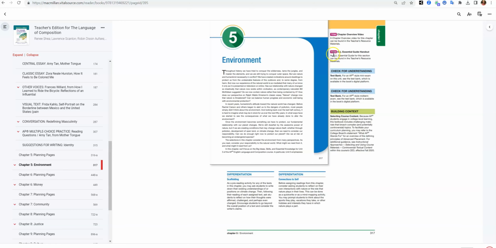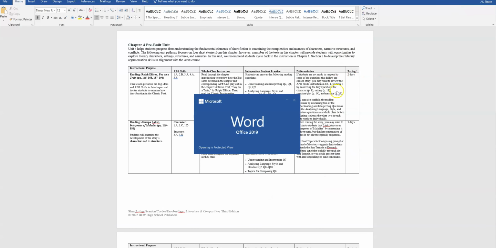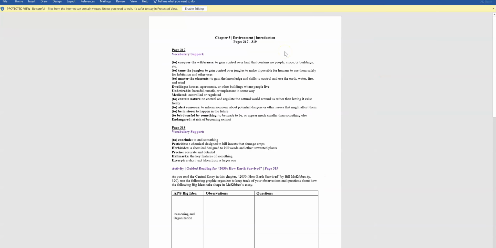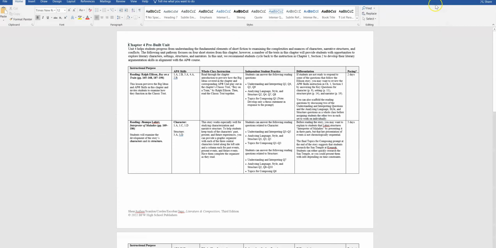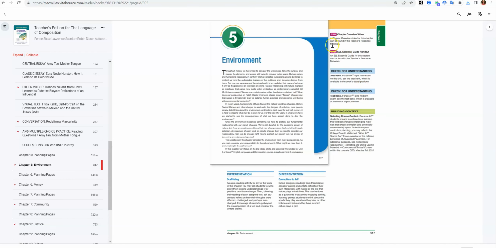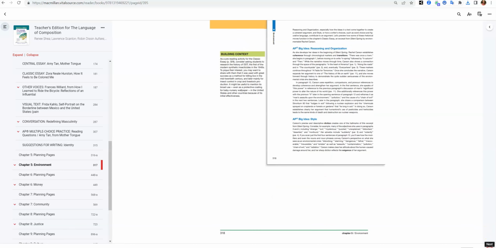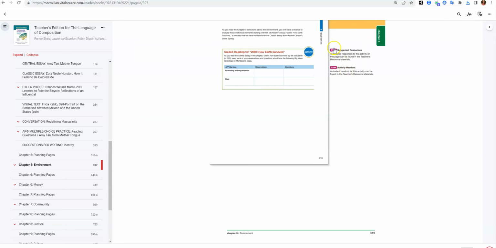So anywhere you see a TRM, teacher resource material, if you click on that, it opens up and the resource downloads right there at point of use. So it went to my downloads folder, and here it is. There's that ELL guide that opened up right there at point of use. So we put those there to save you time, so you don't have to go looking for your resources. So anywhere that you see in the margins a TRM, this one is an activity handout I can click on and get to, or the suggested responses right there at point of use.